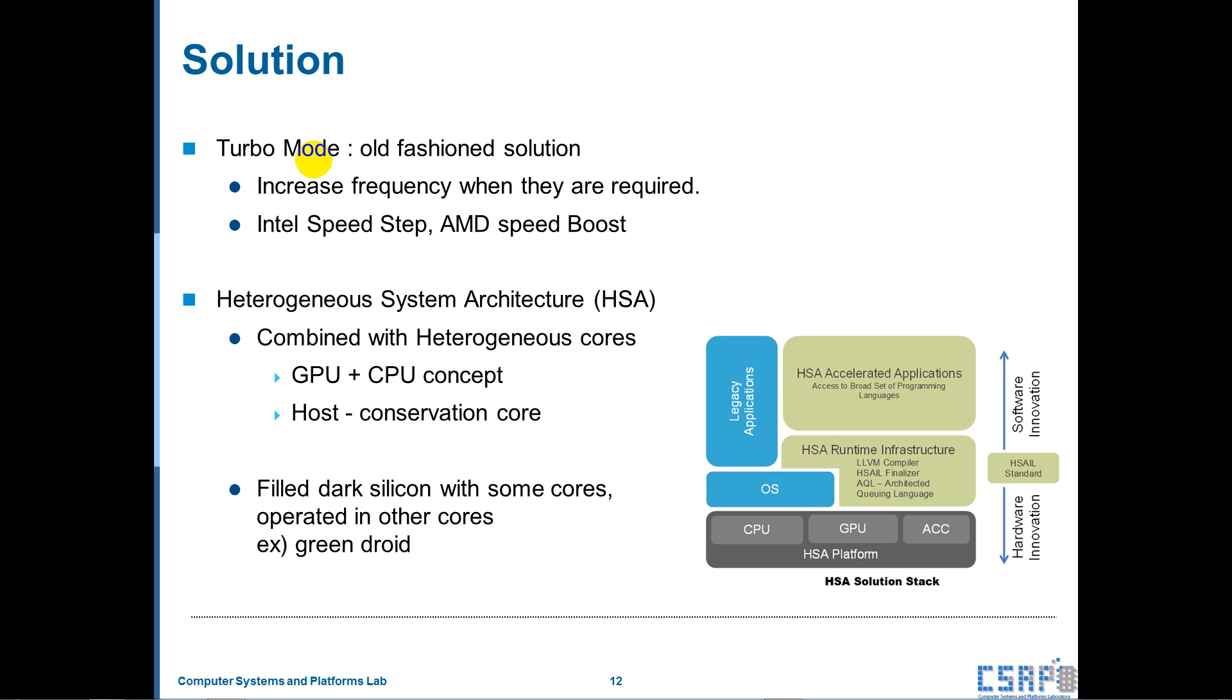The ultimate way for solution is the heterogeneous system architecture. It's an acronym of HSA. If you ever interested in gaming, you may heard about this. That's because AMD tried to implement this in graphic API, called Mantle. The key concept of HSA is that core is separated into two features, such as GPU plus CPU, or CPU inside and host slave cores. After that, some cores fill dark silicon, and the remaining cores operate the task. Then, performance will be maintained and have a high efficiency. You can see more details in the dark silicon website.